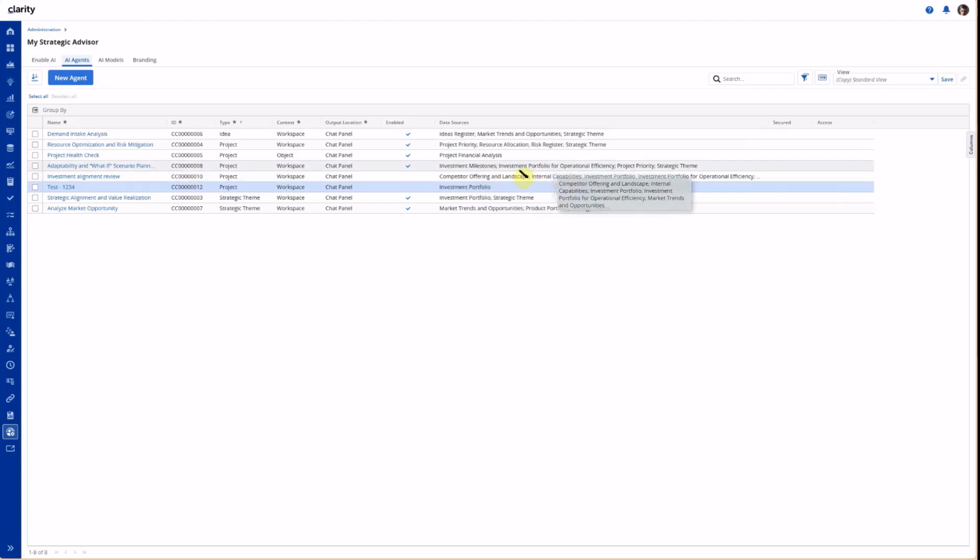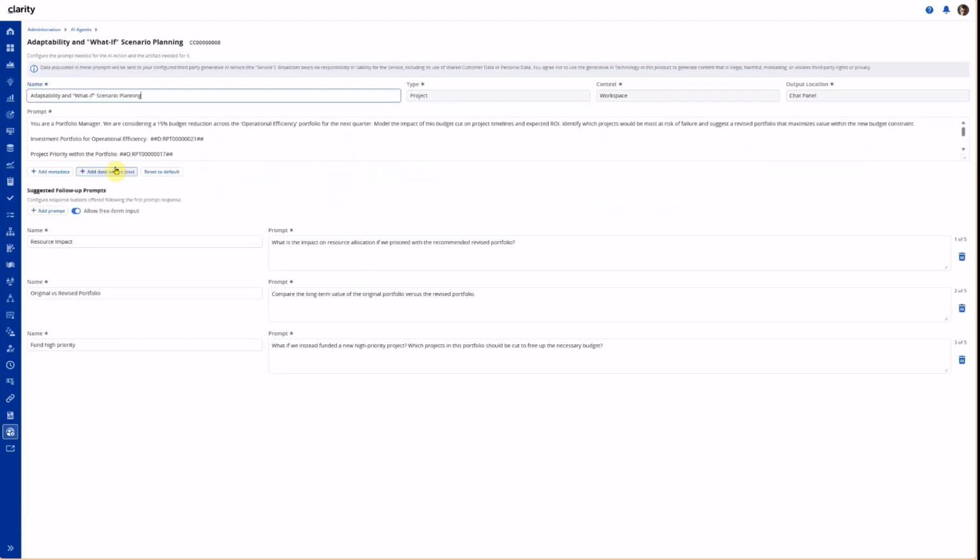So this is using multiple of those. When I go inside, again the name is editable. I can see the type, project, workspace, output location, and chat panel. I've defined my prompt, which is what I want to send to the AI agent, and I have specified that as part of it, when you're doing the 15% budget reduction, use these different data sets.